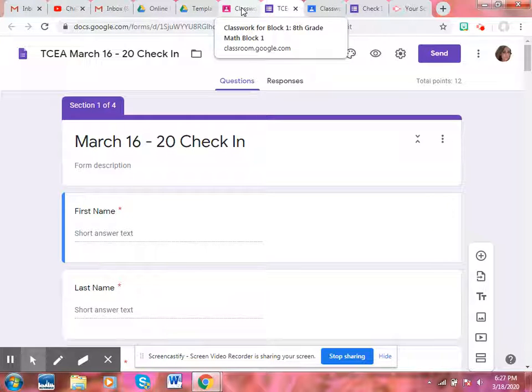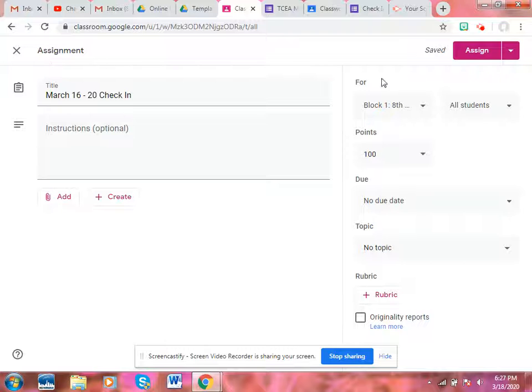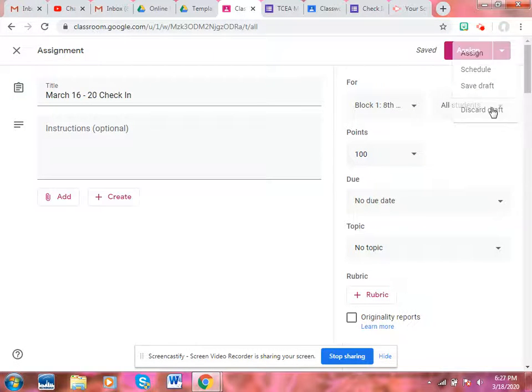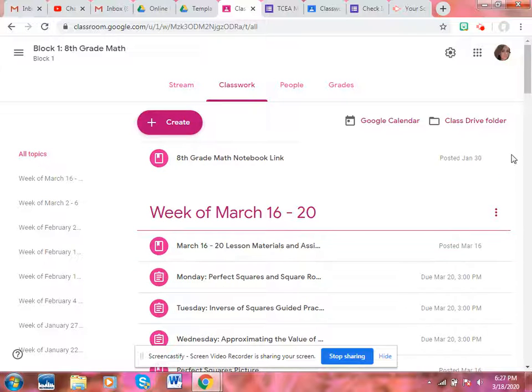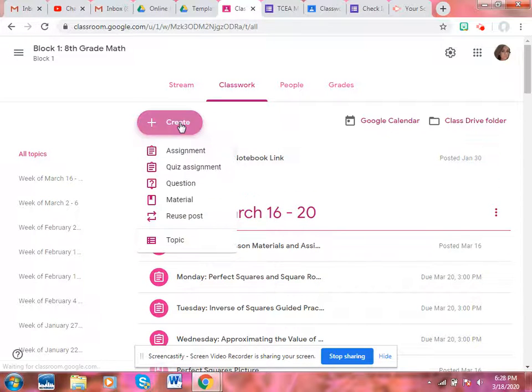And I'm going to do it with my classes since I have students. So on my classwork tab, as you can see, I was already starting to do this. Let's just delete it and start all the way over. Okay, so no, I want this completely gone. Oh, look, it did it. Okay, so I'm going to hit create. My Google form was already created and I'm not creating it from scratch.